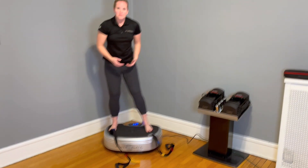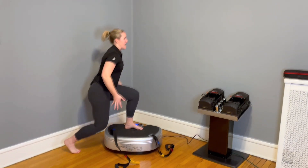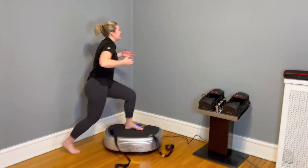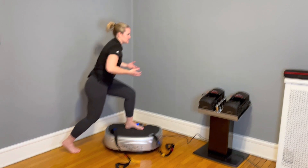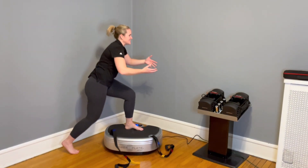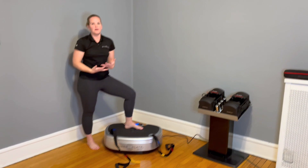Our third movement is a lunge. Keeping one foot on the plate and one foot back, we sit down to the chair and push the plate away — you can feel everything start to load in that front leg. Then we're going to add a reach, taking that reach into different directions to activate different angulations of the soft tissue, still using that acceleration to start turning everything on. That becomes a really great lower body exercise.